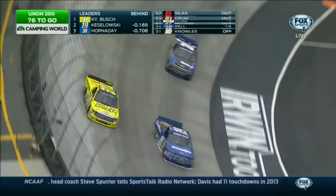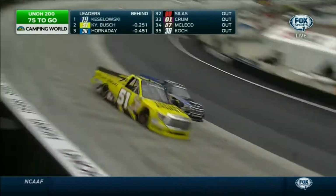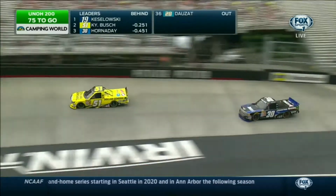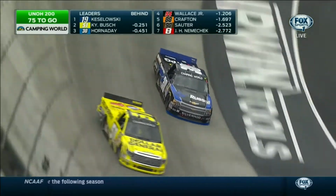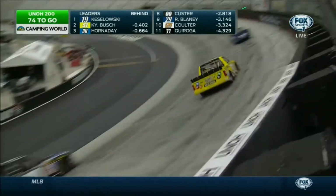Oh, Kyle's too high. He was way high up and had all 4 tires up in the white part at the top of the racetrack, and Brad pounced on it. And here comes Hornaday to the bottom, a 2-time winner here at Bristol. It may take a lap or 2 for Kyle Busch's tires to get cleaned off from being so high on the racetrack. I think they're okay now. Brad's going to find out that they're okay, too, because he'll return to his tailgate.